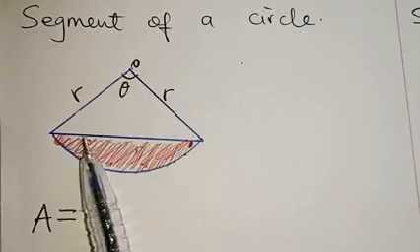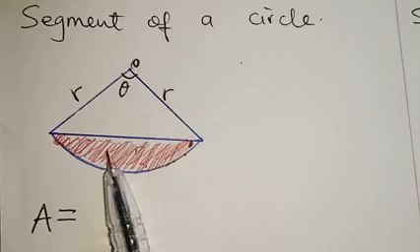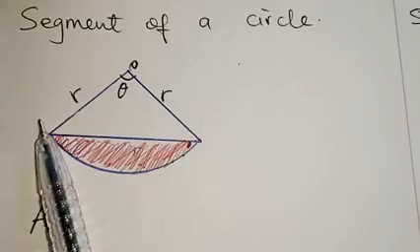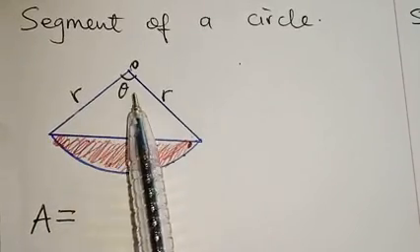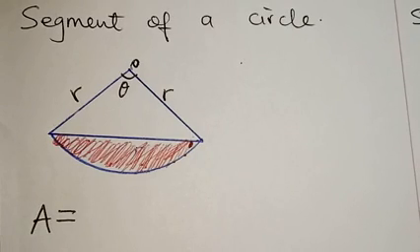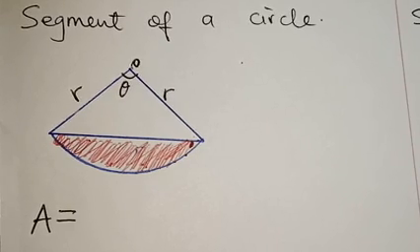Let's consider how to find the area of the segment of a circle. The shaded portion is the segment of the circle, and if you look properly, you will see that everything here is a sector, and the upper part here is a triangle. I want you to note that anytime you are asked to find the area of a shaded portion of a diagram, you find the area of the whole diagram as big as it is, then you subtract the area of the part that is not shaded.